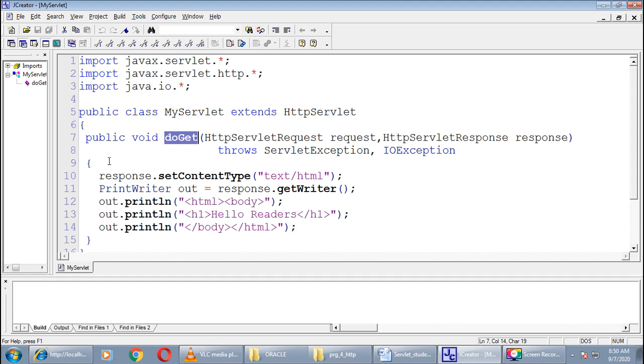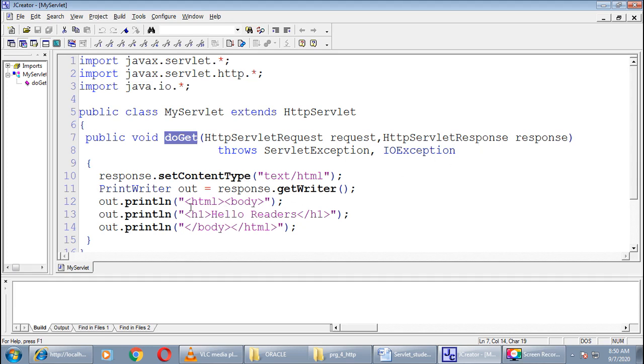So I wrote public void doGet, then two objects are required. First is HttpServletRequest with the name req, and the second object is res, the response of type HttpServletResponse.